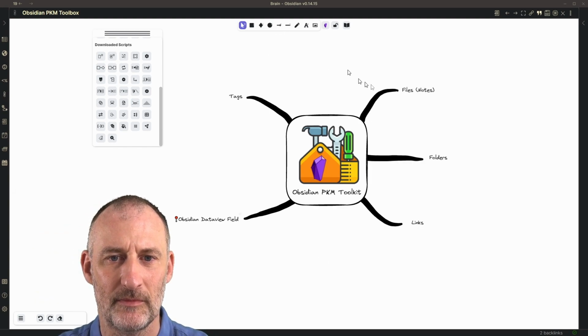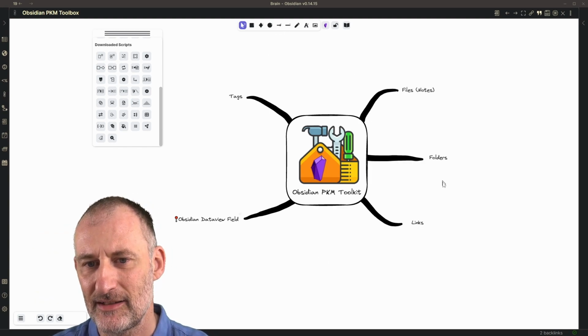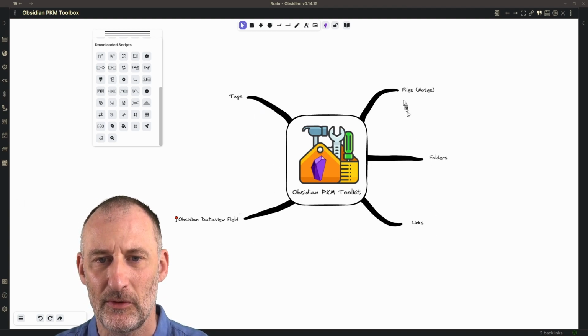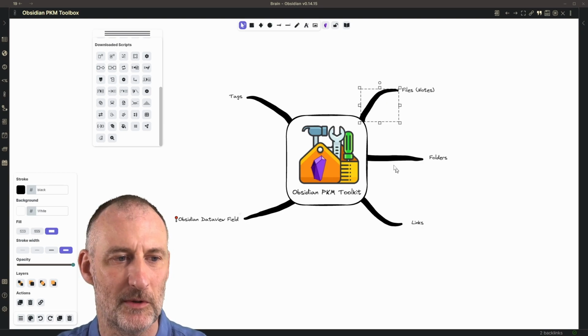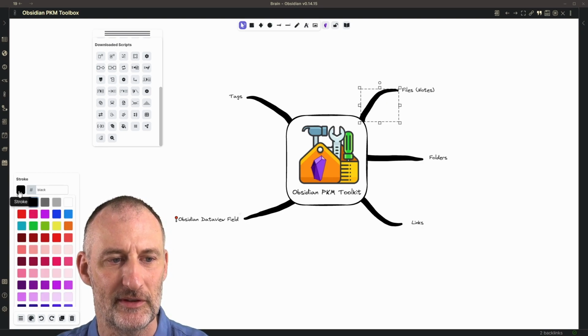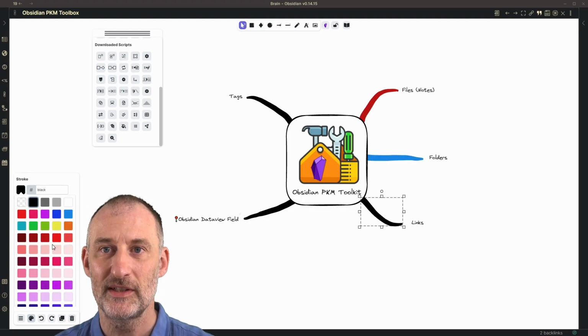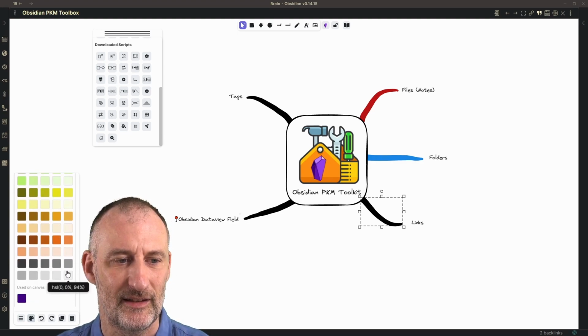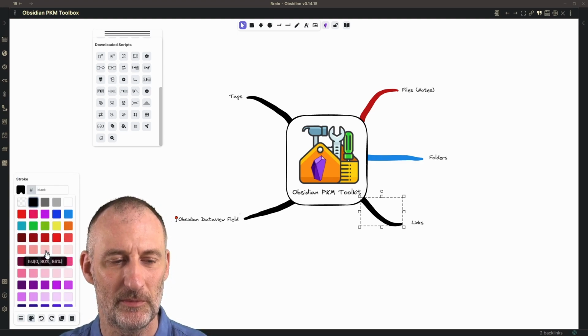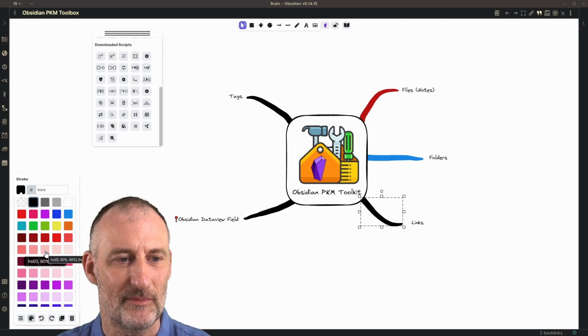Now going forward, I don't like the black color, so let's choose different colors for these different branches. So I'm going to select these one by one, and I'm going to select a different stroke color. Let's start maybe with this nice red right here, and then continue on with maybe this blue one. Now, by the way, if you're using Excalidraw out of the box, you will not have this color palette, and you could say this is a bit over the top. I like to have many colors on my palette.